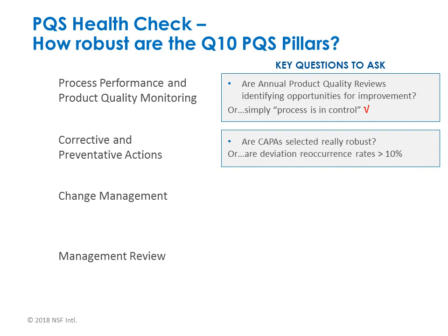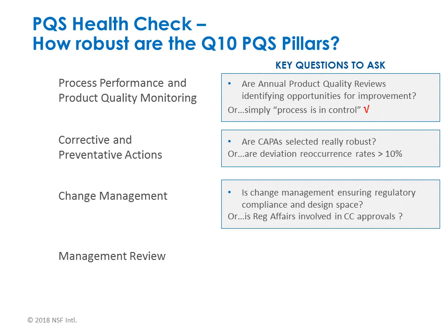Under CAPAs, we can ask the question whether or not CAPAs are truly robust. And this is a key point. As I mentioned earlier, the investigations are a key area of focus. And if we find in our companies that reoccurrence rates are in excess of 10%, and what we see frequently is that they're far in excess of 10%, sometimes even 20%, you have to ask the question whether or not investigations are driving the root cause, and whether CAPAs are truly focused on root cause and putting to bed issues. Reoccurrence rate is a real key variable, and companies that really zero in on this particular metric and try to drive it down are really looking to improve what they're doing, and the value that they can unleash in doing that is tremendous.